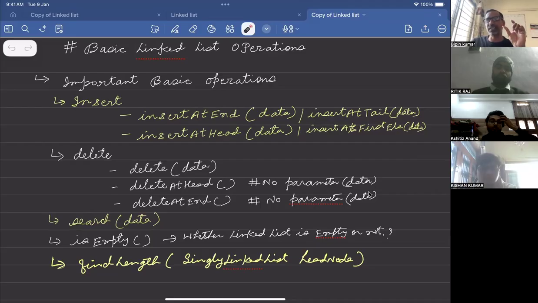For example, on Amazon or Flipkart, you can search the data, and the admin can add data, let's say a mobile phone, they can add one more stock to it. So these are the basic operations that can be performed on the list.